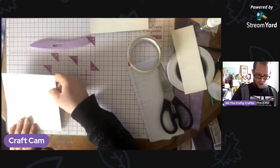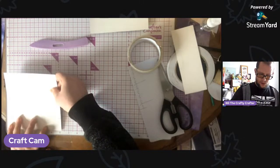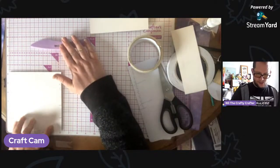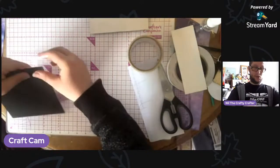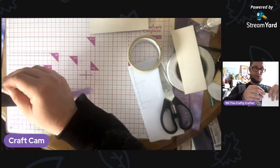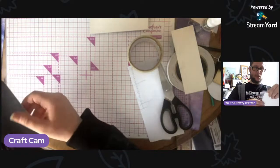So I'll do it roughly. So there we go. I think that's level. If not, it doesn't matter. To me, it doesn't matter. Oh no, it does matter if it's that much out. Oh, there we go. That's about right.